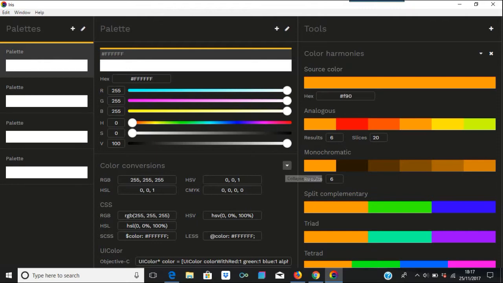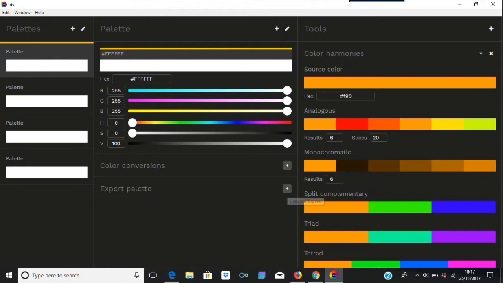I'll just check this color conversions because that might be a bit much on the eyes. Anyway, export palette. You can export it as, I forgot about, I should have done this after the color conversion there. Anyway, hex value. Export the palette. Hex value, RGB or SCSS, which is just, as I said before, SASS, which is basically CSS on steroids for those that don't know.